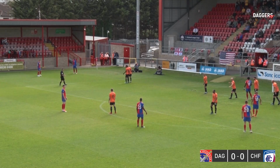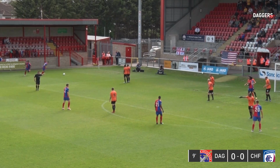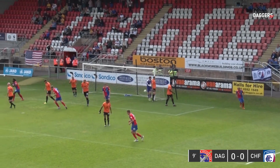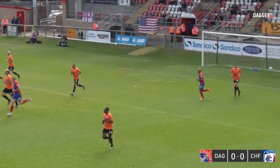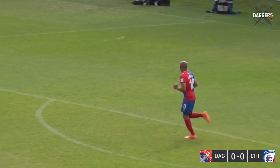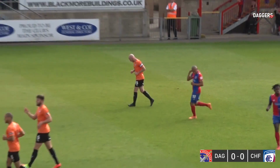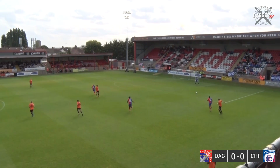There's a two-man wall here. Jalal stands poised. Candy moves away. Harfield whips in with good pace towards the far post, heads it off Remain! He knew absolutely nothing about it. It's gone wide. It came off the man Evans, I believe it was, for Chesterfield, and Remain was just running in at the back post, and it's just smashed him in the face. Could have gone in, didn't. It's still 0-0.